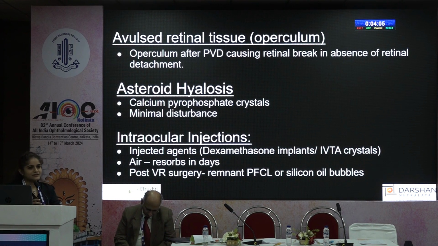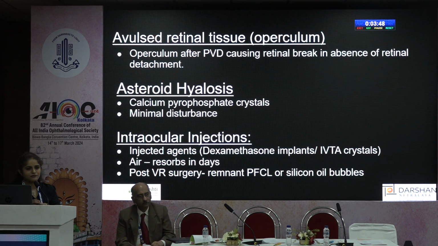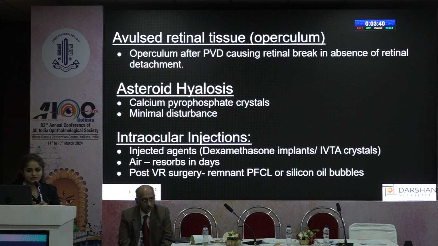Any avulsed retinal tissue like a break or a tear or an operculum, these patients can also present with floaters, and hence indirect examination of both the eyes with scleral depression is of utmost importance. Asteroid hyalosis very rarely will present with floaters, but if it's dense enough and if the number is too much, then the patient may rarely present with floaters. Asteroid hyalosis is nothing but calcium pyrophosphate crystals, and as such they cause minimal disturbance.